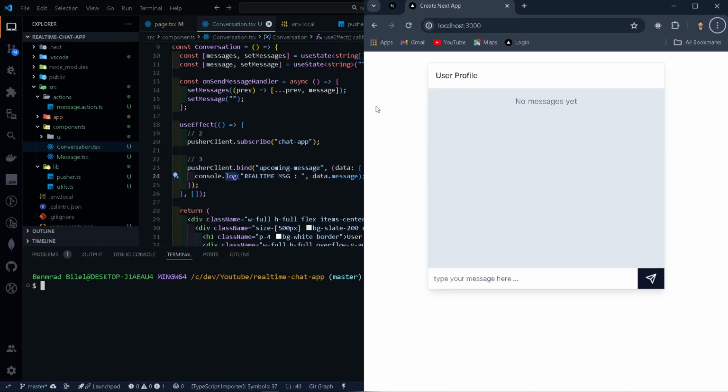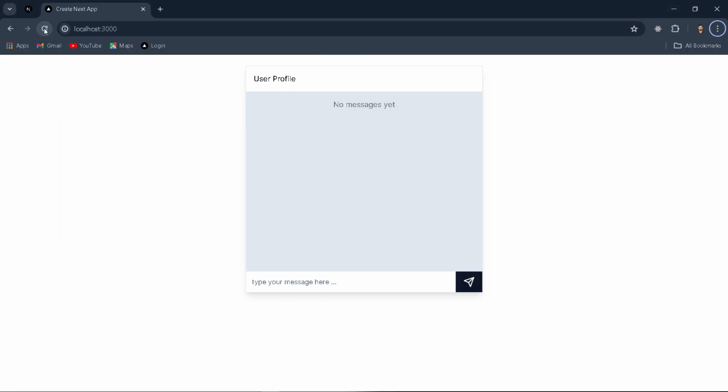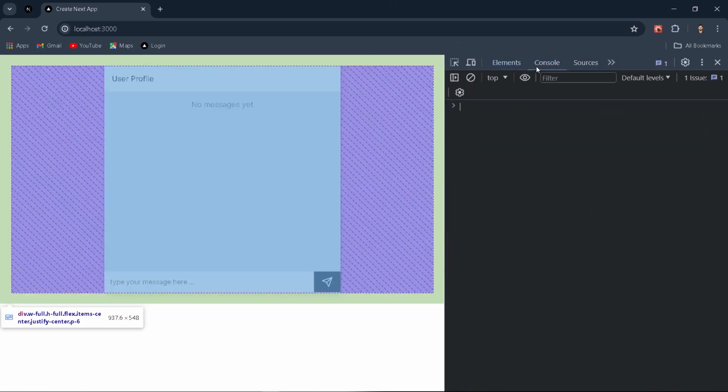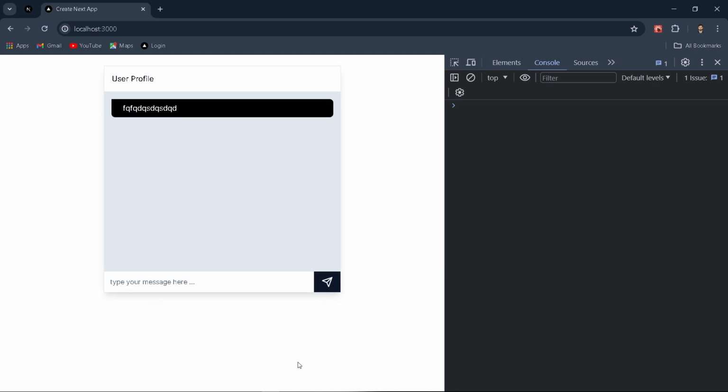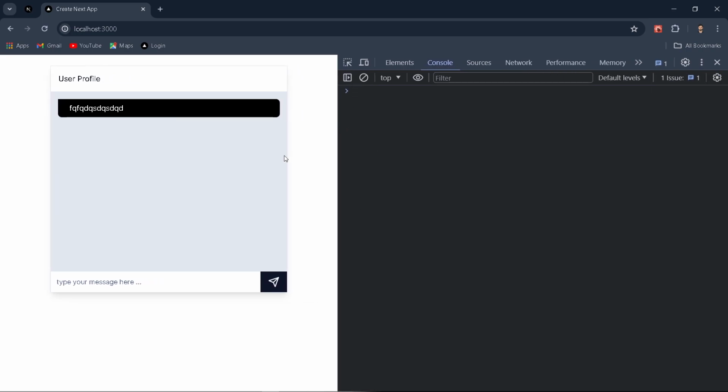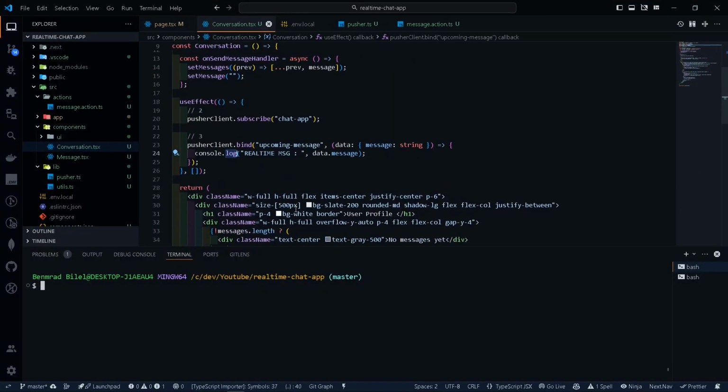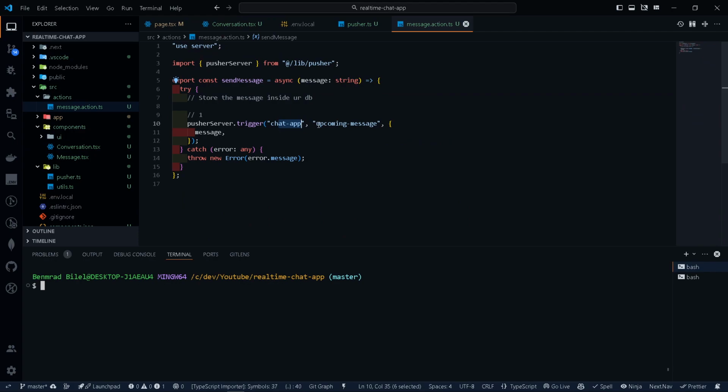Okay, so let's test this out. In this tab, I'm gonna open up the console, and I'm gonna type this and pass it. Well, it appears that something wrong actually happened. Why am I not listening to the same chat app upcoming?